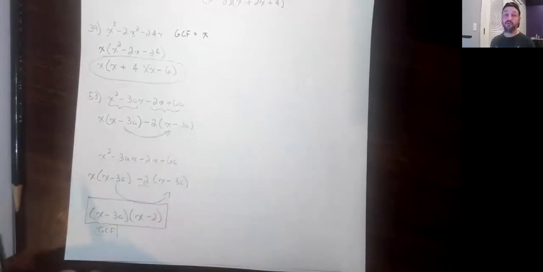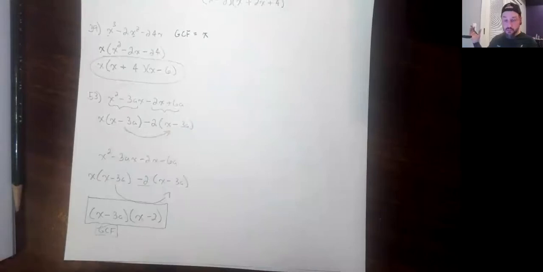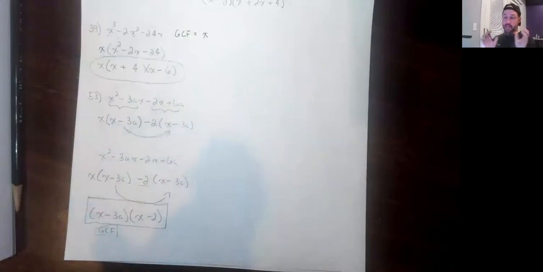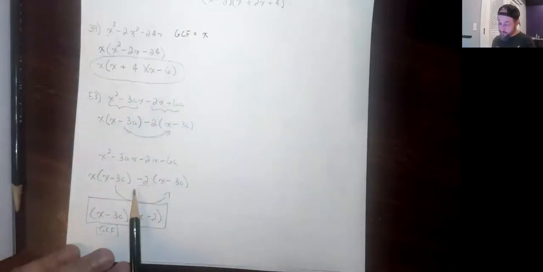So don't let grouping throw you off. Don't let 4 terms throw you off. Look for the greatest common factor first. Can I pull anything out of there? If not, say, hey, look, oh my gosh, there's 4 terms. It's got to be grouping. And just group. Take the first greatest common factor out of the first group and then the second group and stick them together. Take the common factor out of that and just stick what's left over.